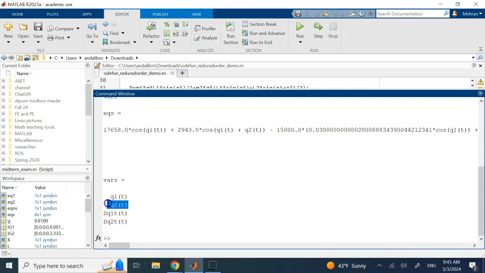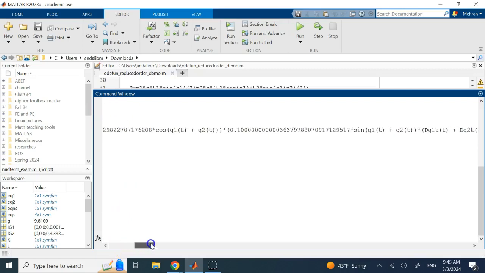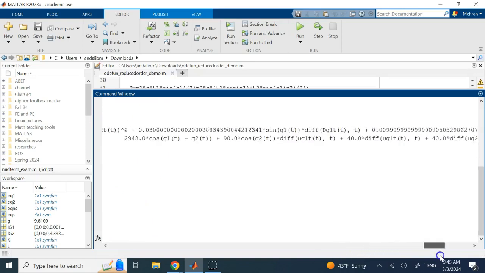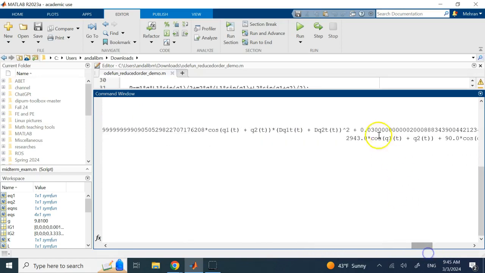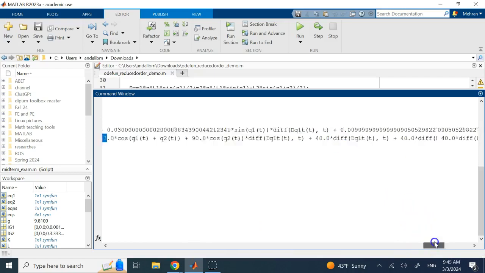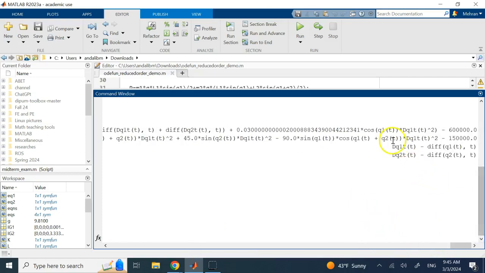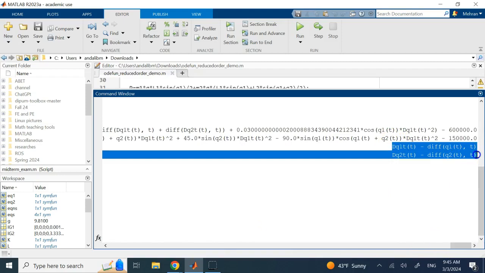It's the first and the second column of Q that you should plot, not the first column and the third column, because the order here is different than what I typically choose. And the 4 first order ODEs, if you look at them here, the first one is very long, but look, this is the first one. As you move on to the right side, you can see here the second one is starting. And as you move further, you should see the third one and the fourth one.